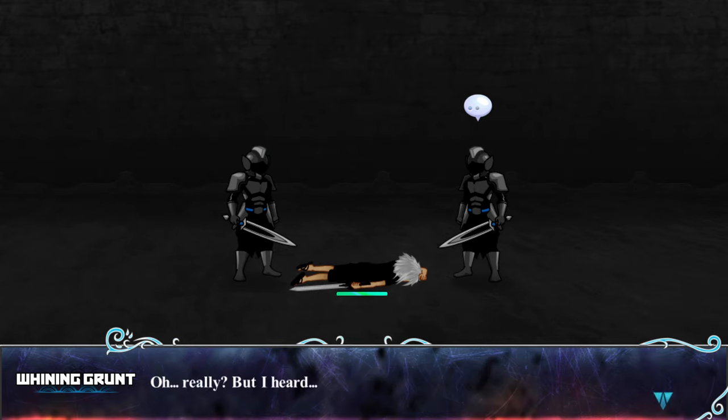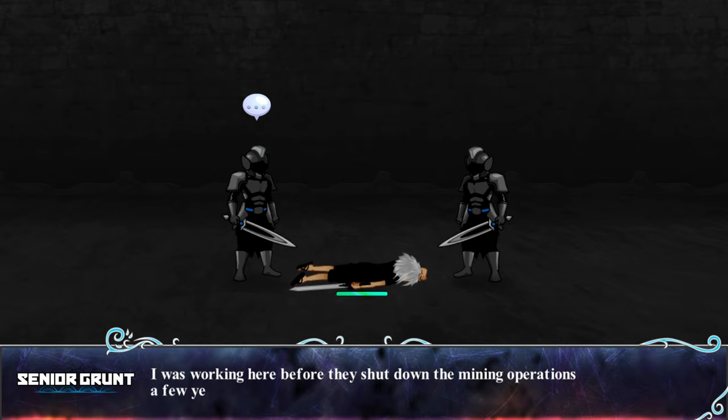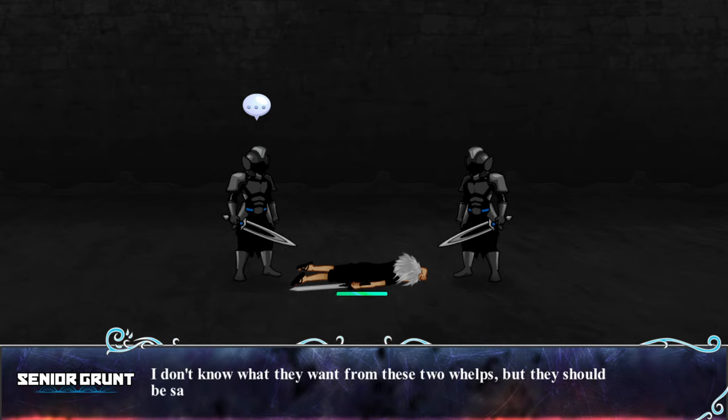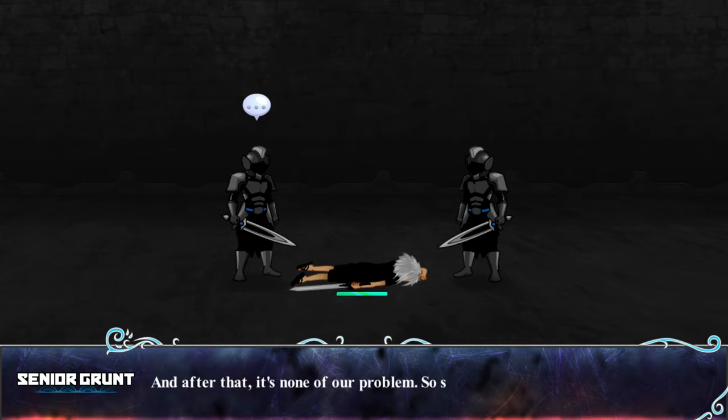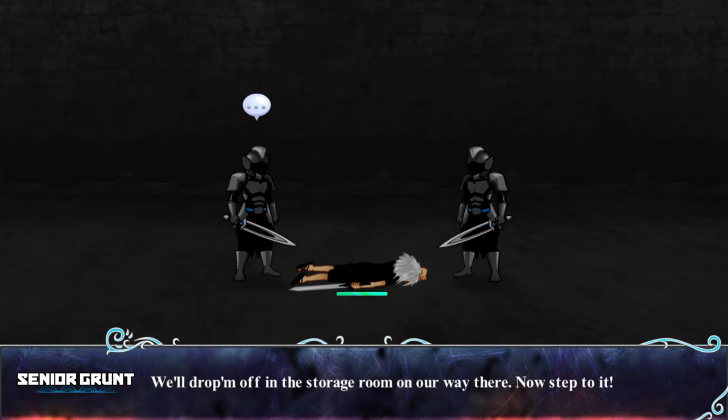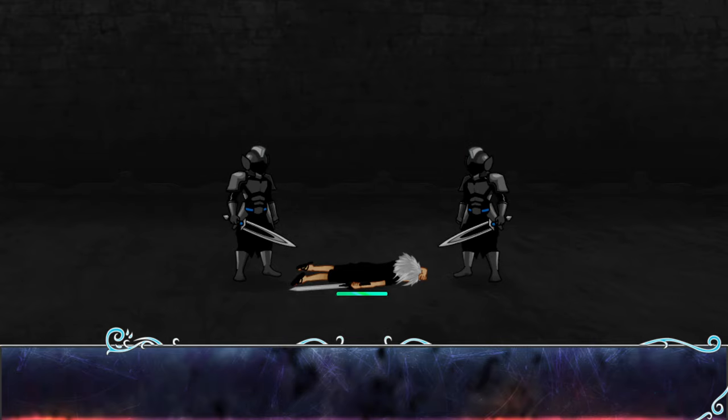Oh, really? But I heard... I was working here before they shut down the mining operations a few years back, so take it from me. I don't know what they want from these two whelps, but they should be safe as long as they sit tight and wait to be picked up. And after that, it's none of our problem. Stop worrying. Right. What about their weapons? We'll drop them off at the storage room on our way. Now step to it. Sir.